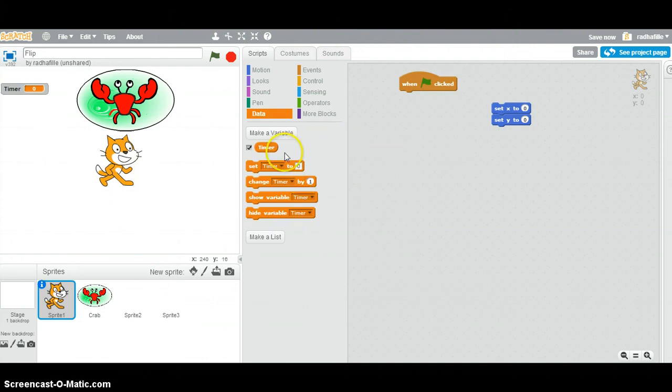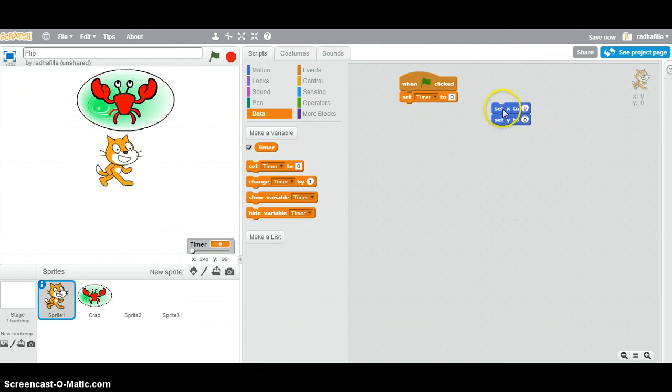Then you get a whole bunch of other choices here, and timer is automatically checked, and then you see your timer shows up here, which you can move around the screen. You can also do something like double click it, and you'll just get the time. So it kind of depends on what you want to see. To get it to reset when your game starts, I would recommend this to people when they add these: automatically, when green flag is clicked, set timer to 0.